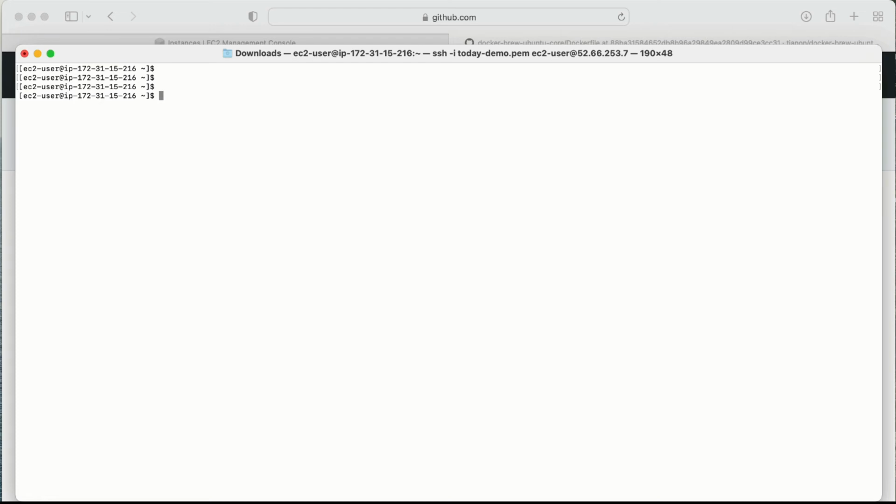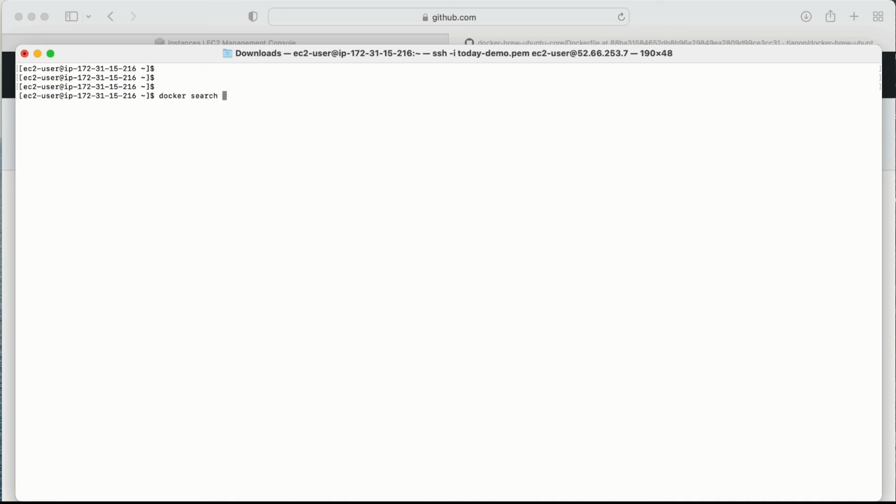I don't want to give the first command which I gave, that is docker pull ubuntu. I want to run one command which is going to download the image for me and also create a container for me.